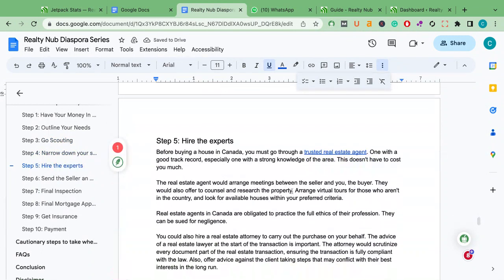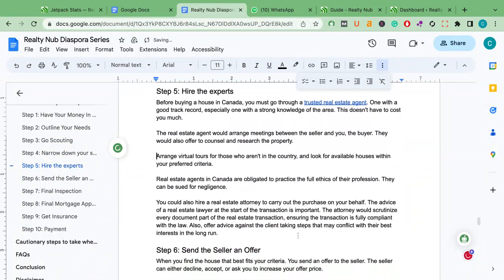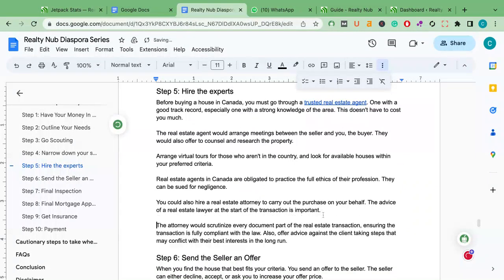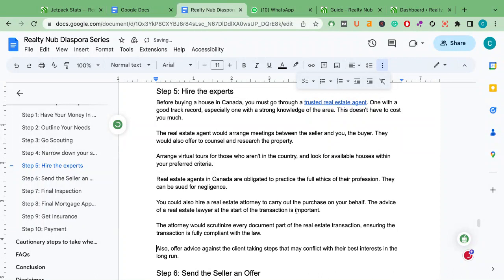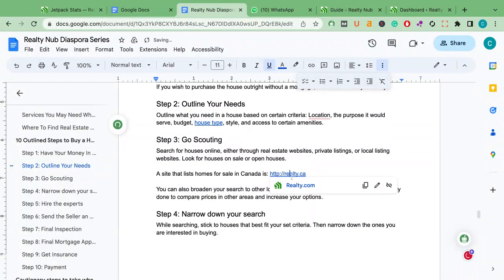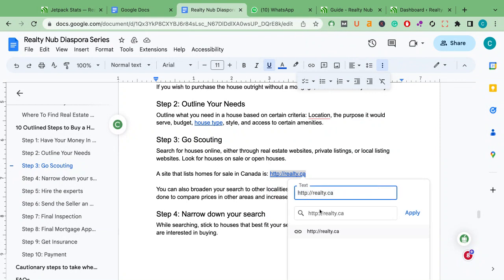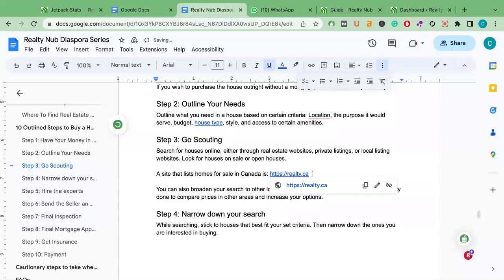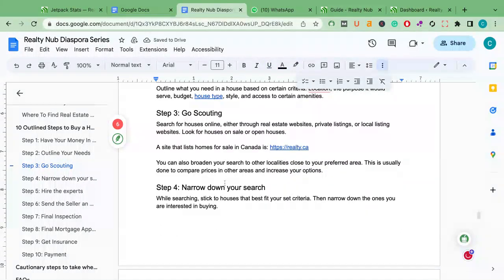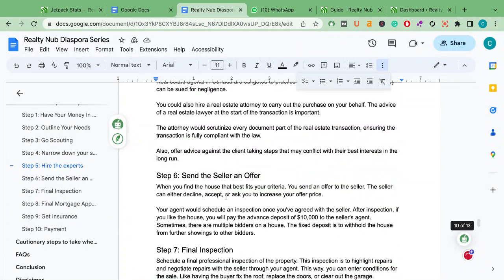So try and go through your content, get as many links as possible. Make sure you link the content to your site. And when you're linking to other people's sites, just link to only one person. You notice this is somebody else's site, not my site. Reality.ca is the only external link here. But make sure it is HTTPS, not HTTP. HTTP is unsecured, HTTPS is secure. So take note of that.